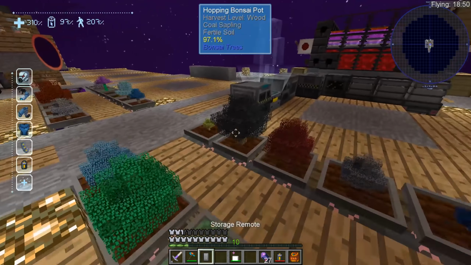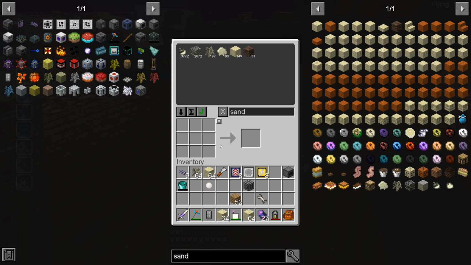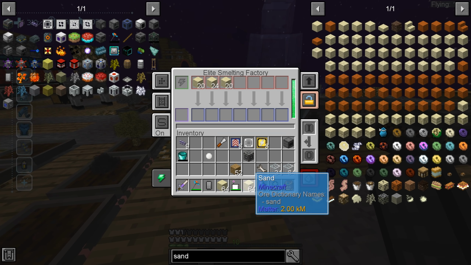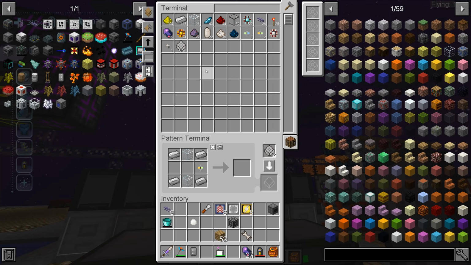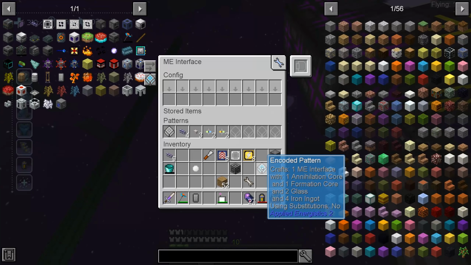And we want some more sand processing. So let's just get some sand. Throw away the sand saplings. And we can just replace these in here because we've got a bunch of glass already. And there we go. Whoops, not the right thing again. Need to get this in the right thing. Formation core, annihilation core. Annihilation core. Yes. There we go. There's the pattern. And nearly done.